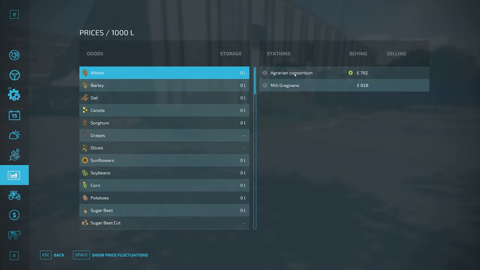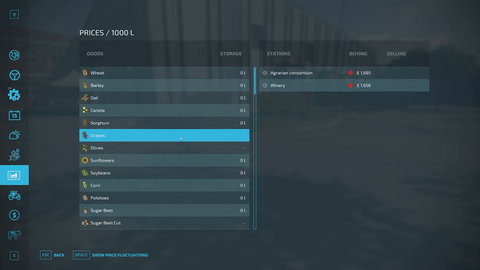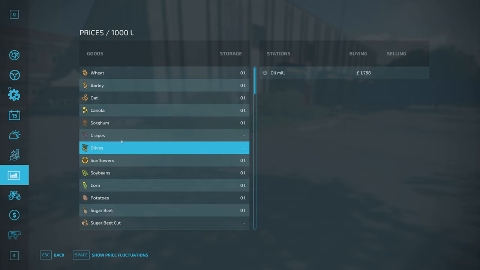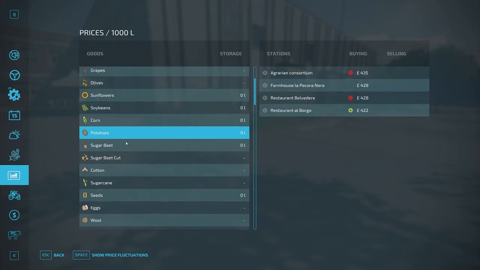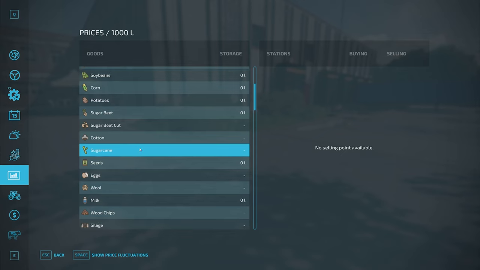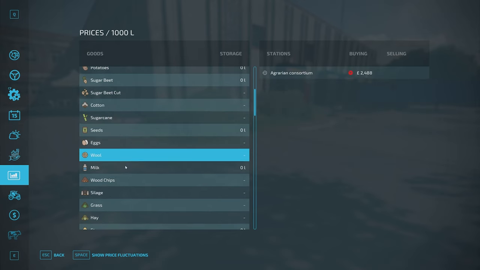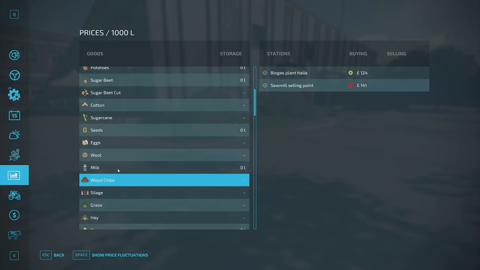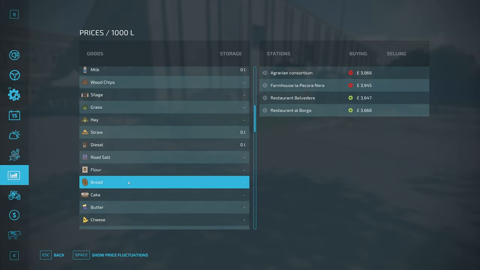And just for clarity, they buy pretty much everything here. All of your main crops, obviously not olives because they go to the oil mill, but all of the usual crops are sold here. A few options there for potatoes, cotton again. No selling points for sugarcane, which is not a surprise. Yes, they literally will buy anything you want to sell them. Obviously dairy, but lots and lots available to be sold here. There we go.